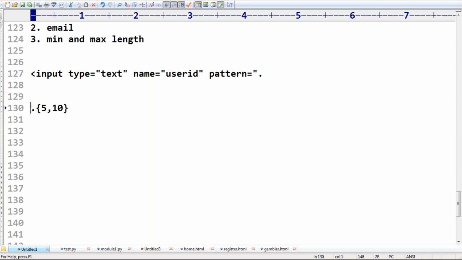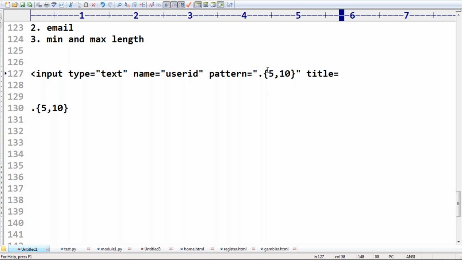Like that, right? This is called a regular expression. Okay, just observe, 5 comma 10, I'm taking. This is the pattern I'm taking. Next, if by mistake you are not doing that, which information do I want to display for the end user? Are you getting that?